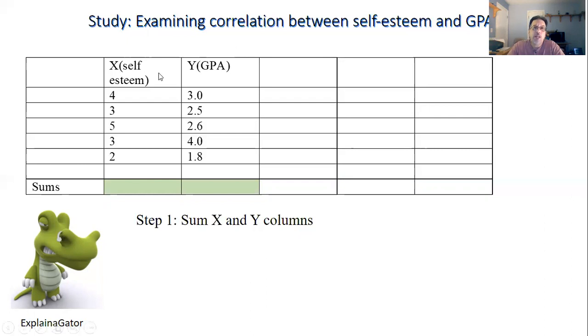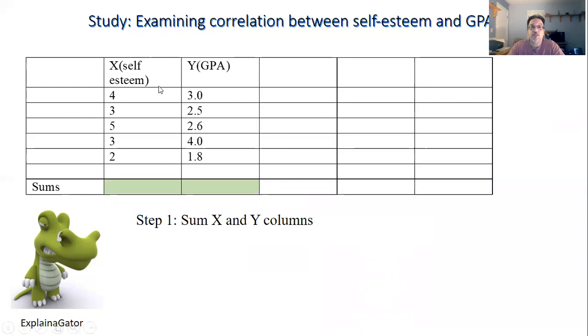Now, remember that we have to determine if these are interval or ratio, because if they are, then we're doing a Pearson. If it's something else, we're not. So we have to make sure that these aren't ranks. And we know the GPA is not ranked. That's ratio data. You can have a 0.0 GPA, and that means that you have flunked everything. Okay, so that's a real number. So we certainly know GPA is a ratio scale.